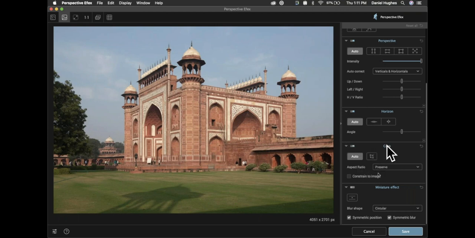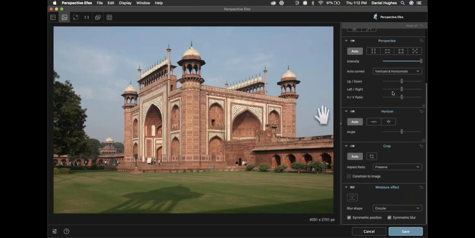And then one thing that's really a nice addition to the Nik collection, and this doesn't exist anywhere else within the Nik suite, so it's worth pointing out, is that there's a crop feature built into perspective effects, which is going to allow us to crop the image however we might want to or need to. And it's got your standard aspect ratios. You can create your own custom aspect ratio as well. And again, you can crop in all sorts of different tools, but this is the first in the Nik plugin suite where you've got the crop feature. So it's a nice addition.